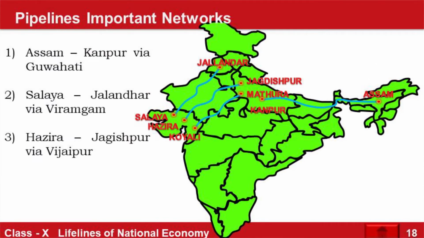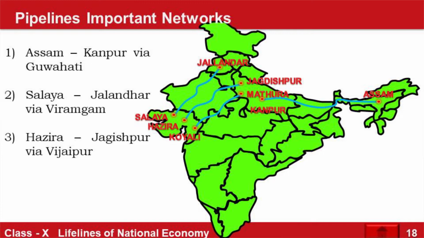Pipelines, as I discussed in the previous chapter on minerals, are a one-time investment once they are created. They give you benefit 24/7 to transport water, gas or semi-liquid things from one place to another. As we discussed, a 1700 kilometer gas pipeline has been constructed in India covering 3 major states, Gujarat, Madhya Pradesh and UP, to transport gas. This is the importance of pipelines, and they are constructed on land, that is why they fall into the land category. So the third one is pipeline, and you have to remember its importance.